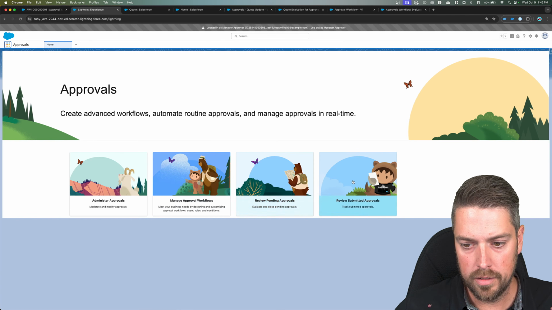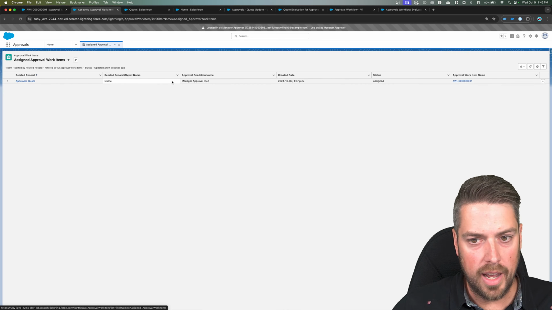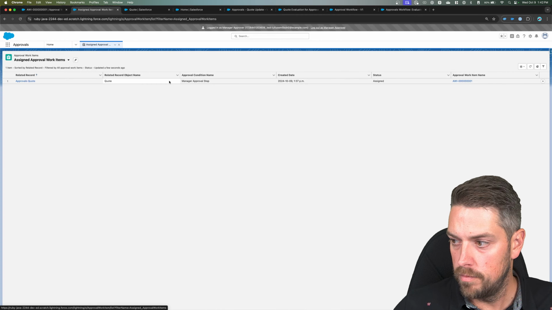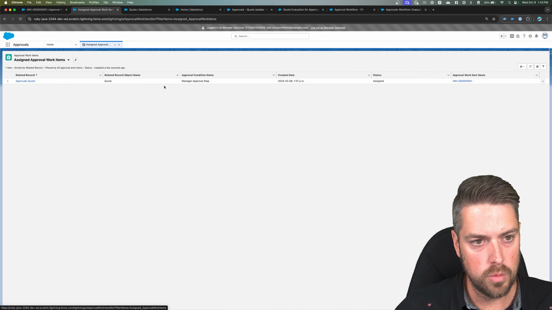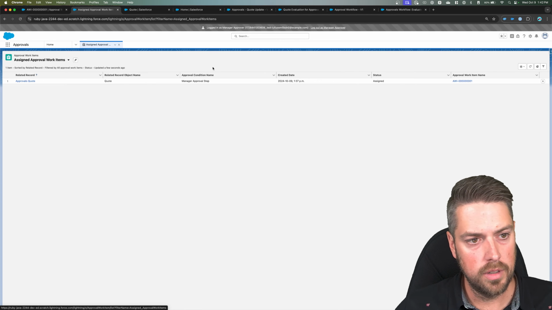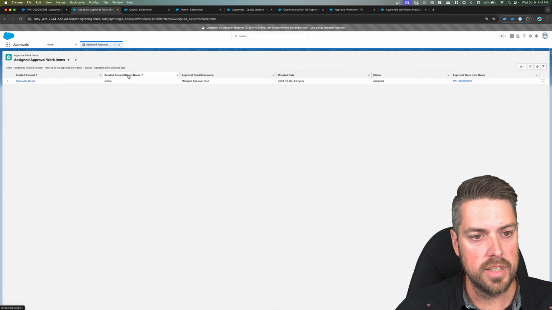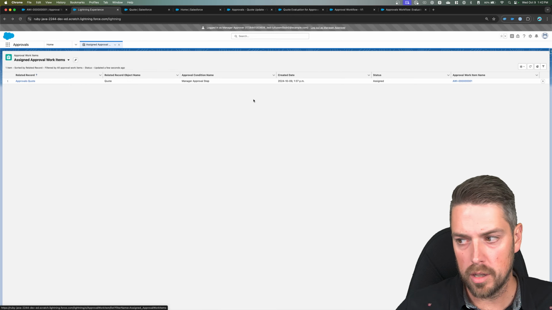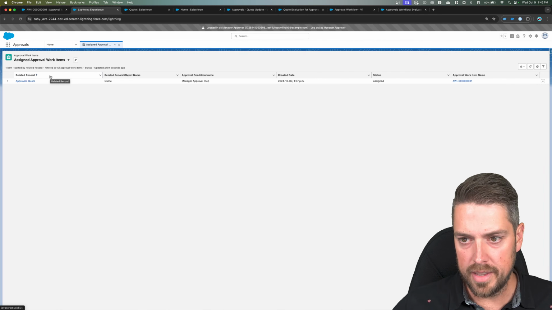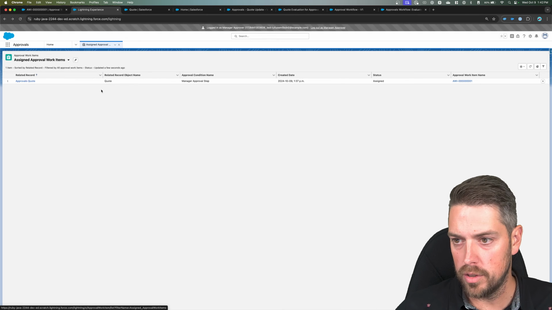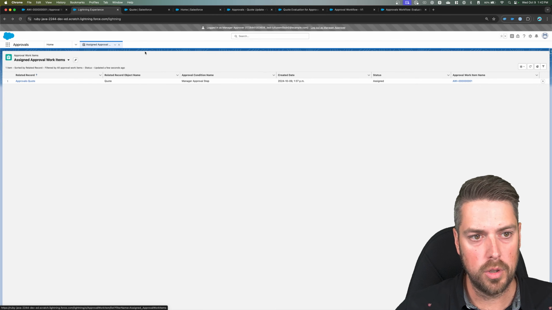All right, so again, you can review as that user. Now, I think the approval app should be available to other users as well. Again, this is a skewed test because I'm running this as an admin, but from the documentation, it should be available to everyone because you can see your own approvals in that app as well. So it could be relevant to other users if you wanted them to go through this.